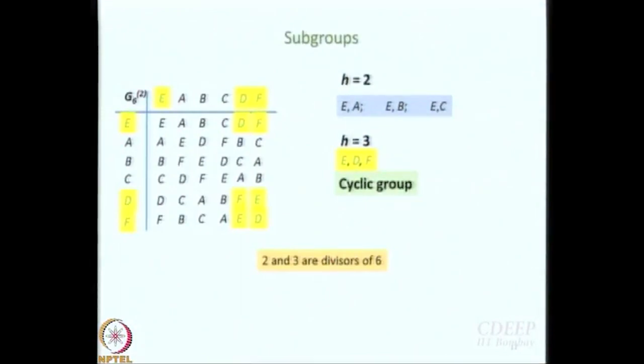Okay. This is a manifestation of a general principle that the order of a subgroup is always a divisor of the order of the group. Right. So this has to happen and we will prove it. Order of a subgroup has to be a divisor of the order of the group. So since the order of the group here is 6, subgroups cannot be anything other than 2 and 3. All right. Can you have a subgroup of order 1? Well, that will be there for everything, right? That is E. The only group of order 1 that can be there is that of E, only one element.